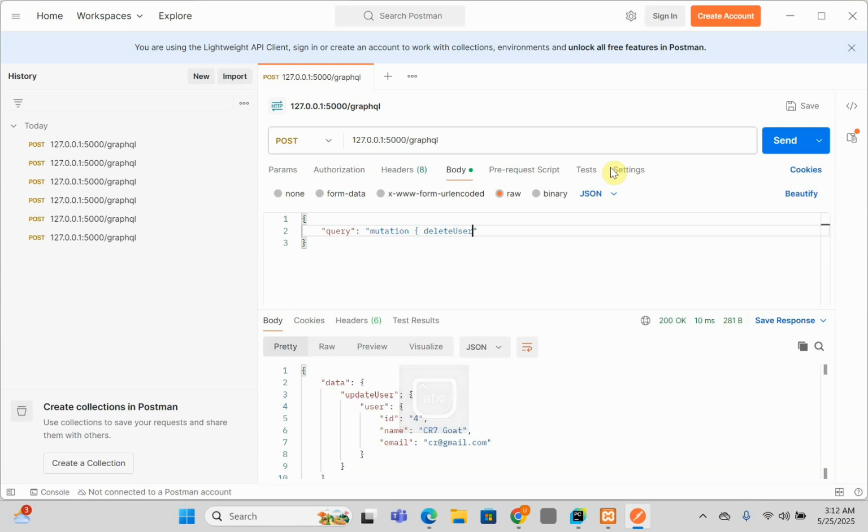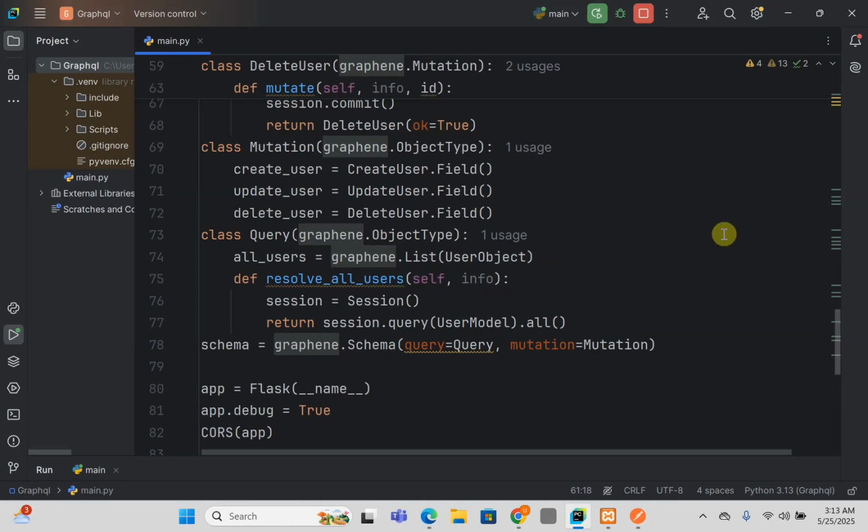So let's use ID, where ID, it's like saying where ID equals. Then we need to add this. So we are going to delete this one we have.